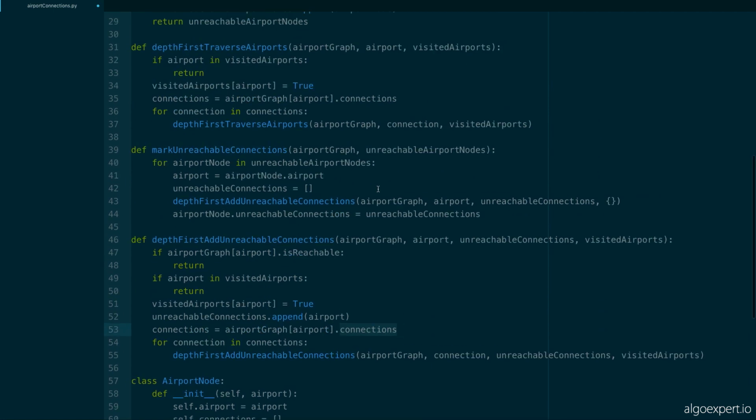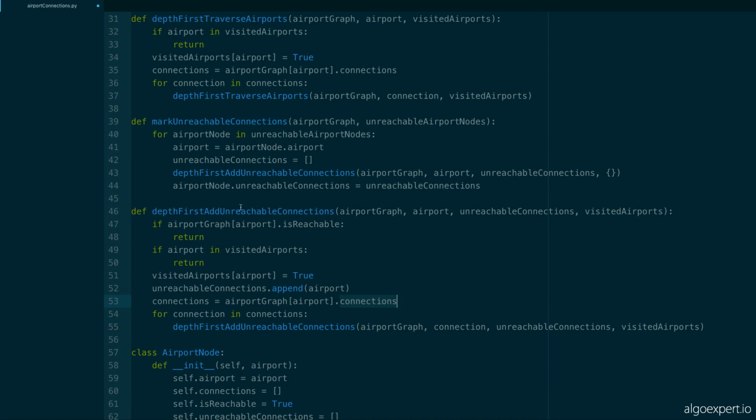In terms of time and space complexity, this is one that's going to be really complicated because depth first search typically takes, like we said, V plus E time, where V is the number of vertices and E is the number of edges. But here we're only dealing with connections, but only of unreachable airports.